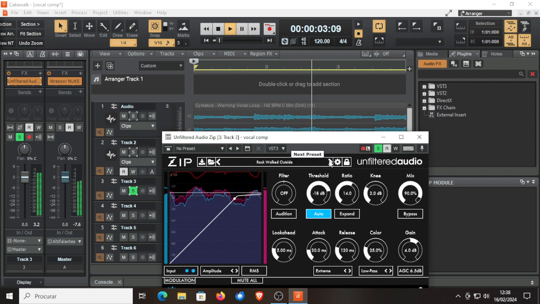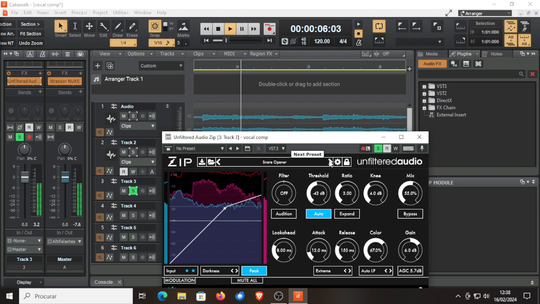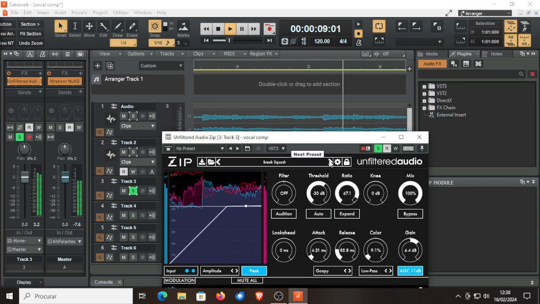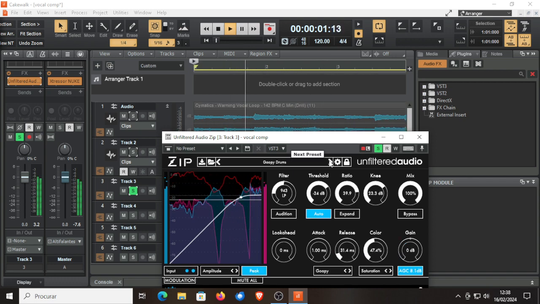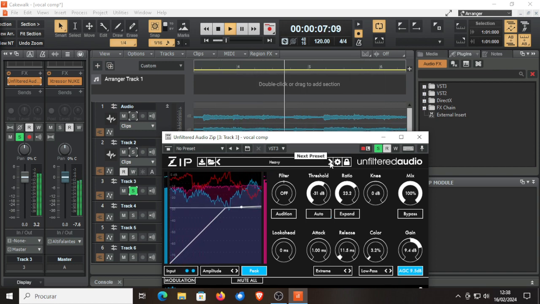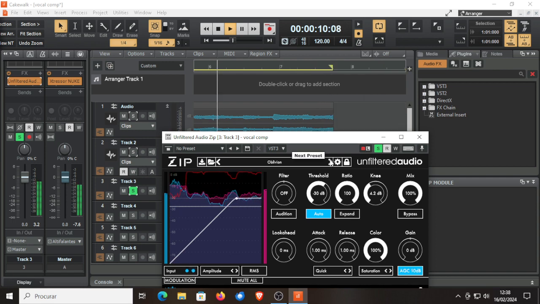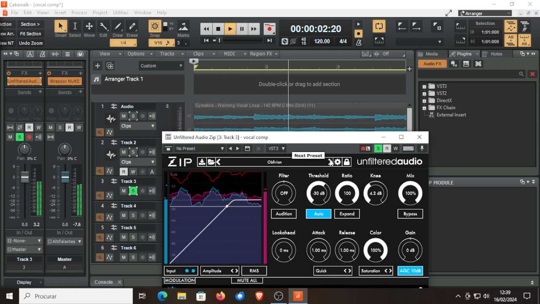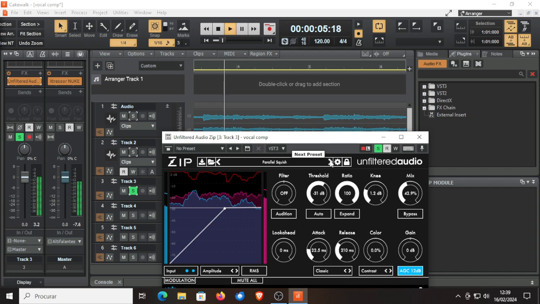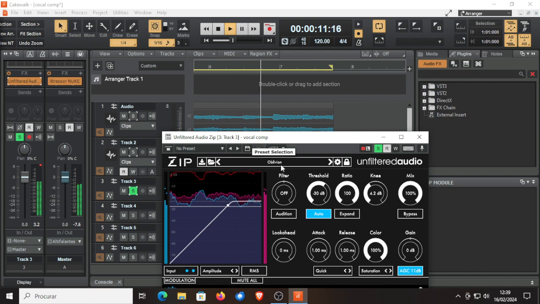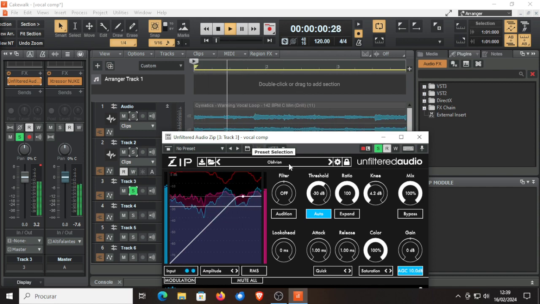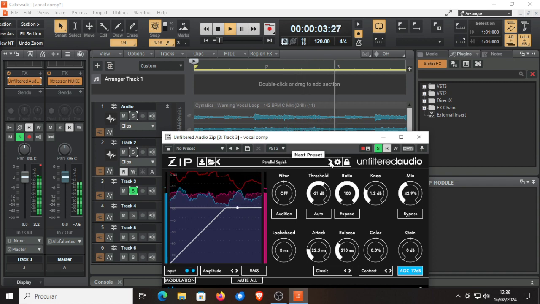Just rolling you through some presets. It's kind of wicked, actually. Sounds very psychedelic trance, kind of. Yeah. Parallel squish.